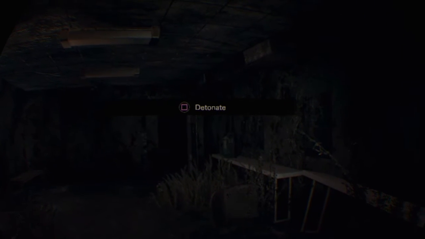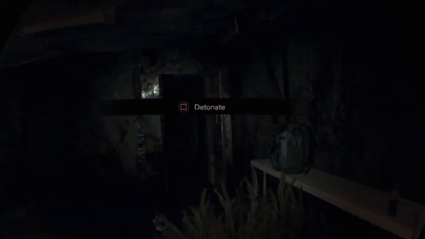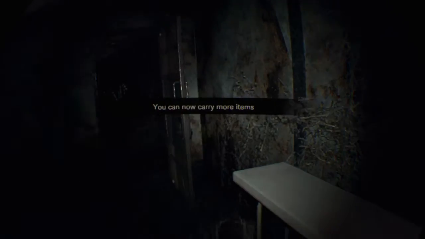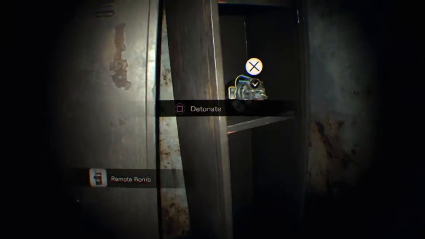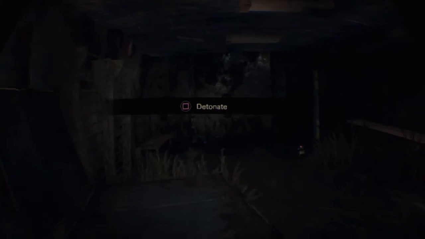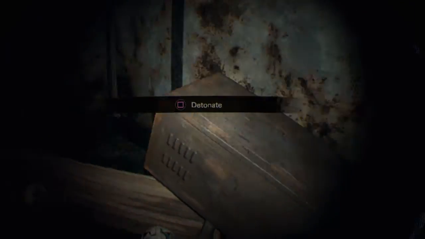Anything coming? Nothing's coming. Okay, that's fair enough. I'm not at all scared. Aha! I've got a bigger backpack now again. Cool. Right, okay, so we're good then. Can I get in here? What's this? More bombs. Lovely. Excellent. Right, okay, I was expecting to be attacked by something already, but I'm not, so that's good.